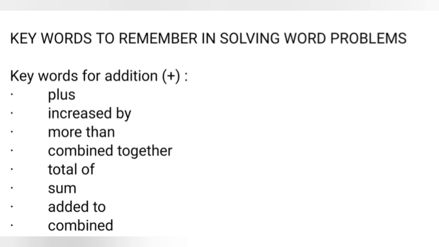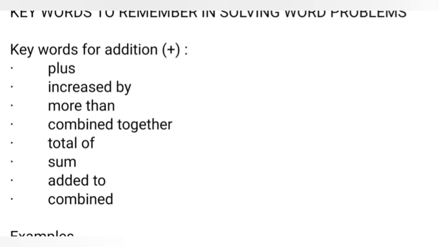So these are really very basic because if you don't know these words or the basic keywords, you won't be able to solve word problems, okay? Especially algebraic word problems. Okay, so there you go. We have here keywords for addition. We say plus, increased by, more than, combined together, total of, sum, added to, and combined.